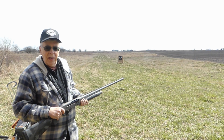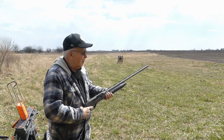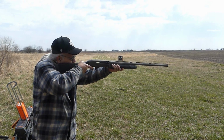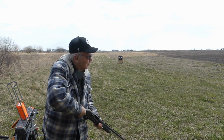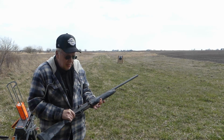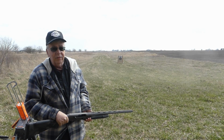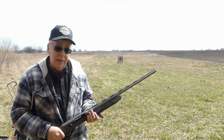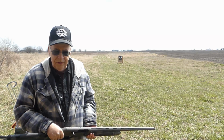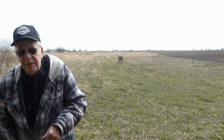So, does it cycle with 1 ounce 1250 foot per second loads? I don't know. Let's see. Obviously, no problem. That's fairly aggressive. So, that's all that can really be asked for a new gun out of the box. 1 ounce 1250. So, does it break clay pigeons?